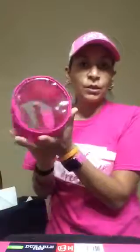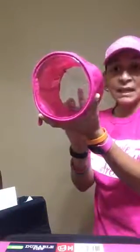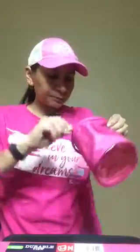Then, I'm just gonna quickly show you, if you guys have noticed or have seen, we have our Get Creative pouches now. It's something new. This one is the cylinder. It's clear on the top and the bottom, which is awesome, so you can see what's inside. And then this one just zips open like that. Okay, I'm gonna throw that in here. Let's take this one out. And this one.